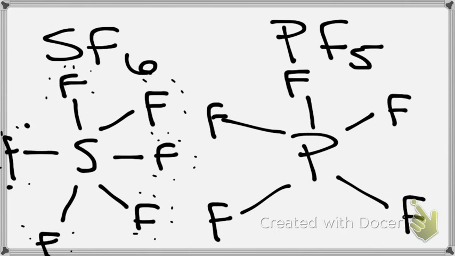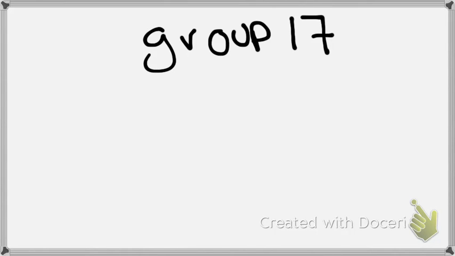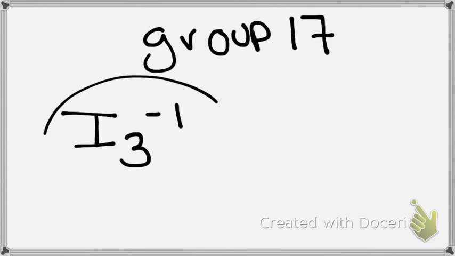Whenever you have 3 halogens, remember halogens, group 17 elements, you will never double bond them. However, if you have I3 to the -1, this becomes a violation of the octet rule. Remember that I told you, you can never double bond these groups. Never. However, in this case, there's 3 of them. One of them has to be the center atom. Therefore, it's going to have 2 bonds.